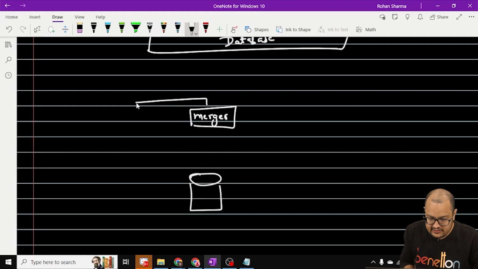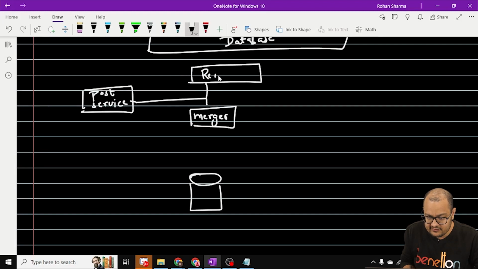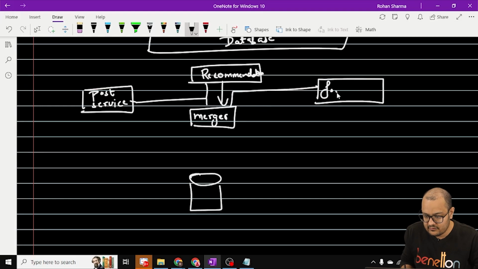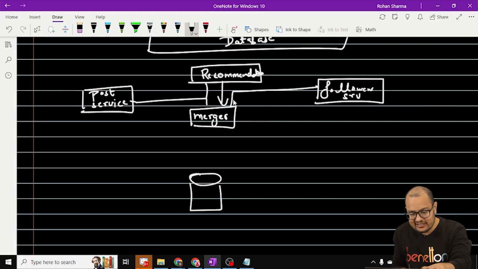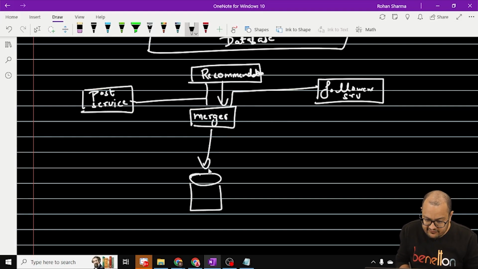This merger is taking some posts from the post service. It is taking some recommendations from the recommendation service. It is also taking some followers from the follower service. Combining all these, this merger is providing it to the feed database.